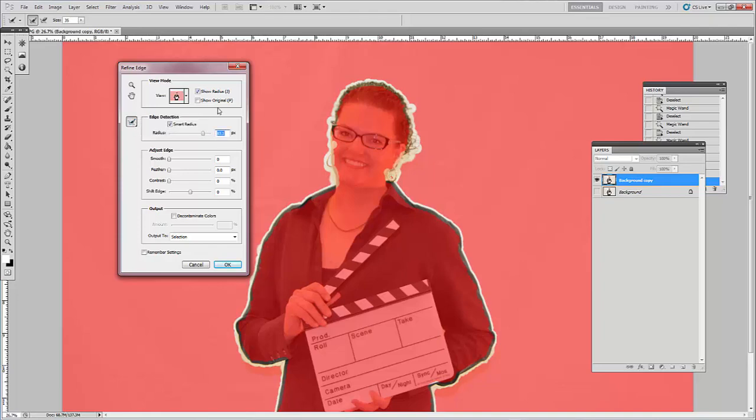Okay, so if I have my paintbrush and I come over here, see how I can kind of paint this out a little bit? What it's going to do is the computer's going to pull out and try to pick up some more of this hair. Okay, and I'm just going to go in here and paint this out just a little bit so it picks up a little bit more of her hair.